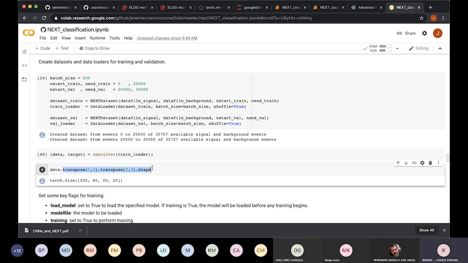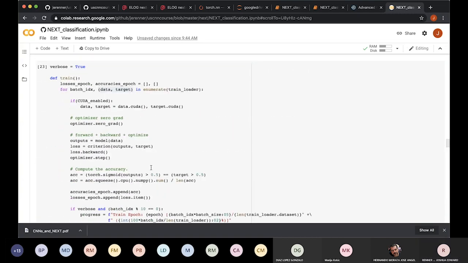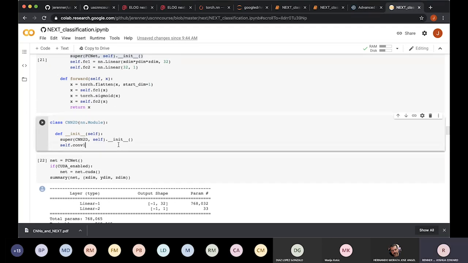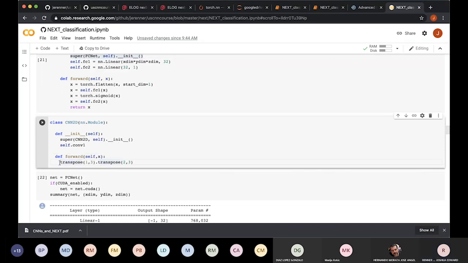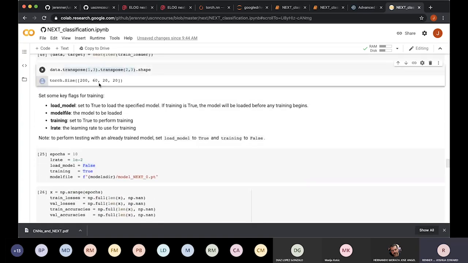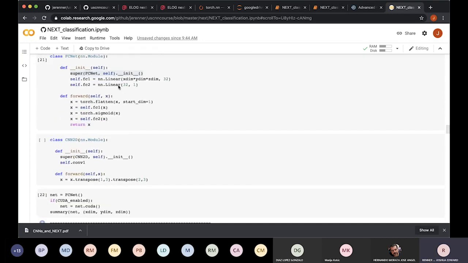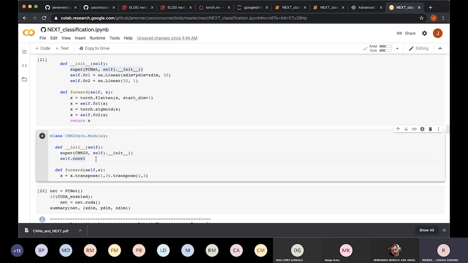So let's do that as the first thing in our network. In the forward function, X is the value that comes through as the input, and we're going to do those two transposes. So now we have X as a tensor: batch, channel, X, Y. So now let's make one convolutional layer, and then we'll work on our own for maybe 20 or 30 minutes trying to construct the rest of the net. So let's call it conv1.